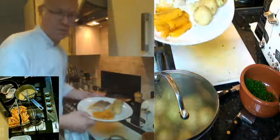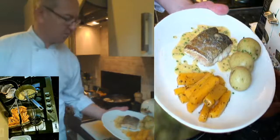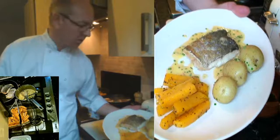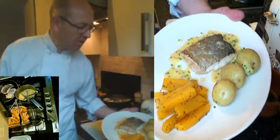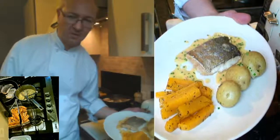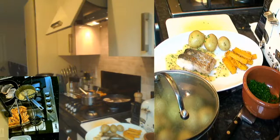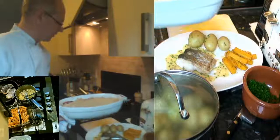So there you go, you have your fish of the day, hake fillet with butternut squash and potatoes and lemon butter. We also have our crumble is ready from the oven.